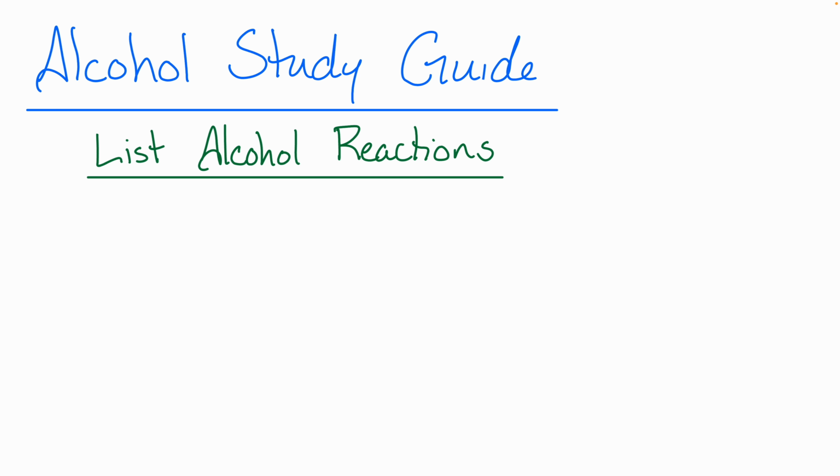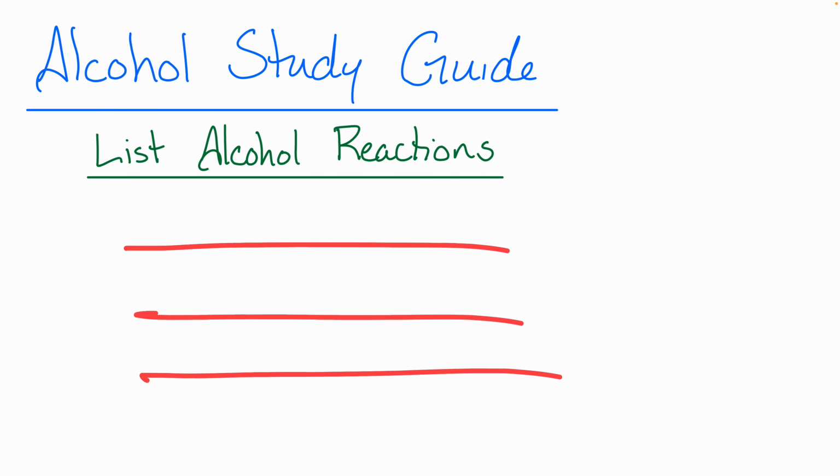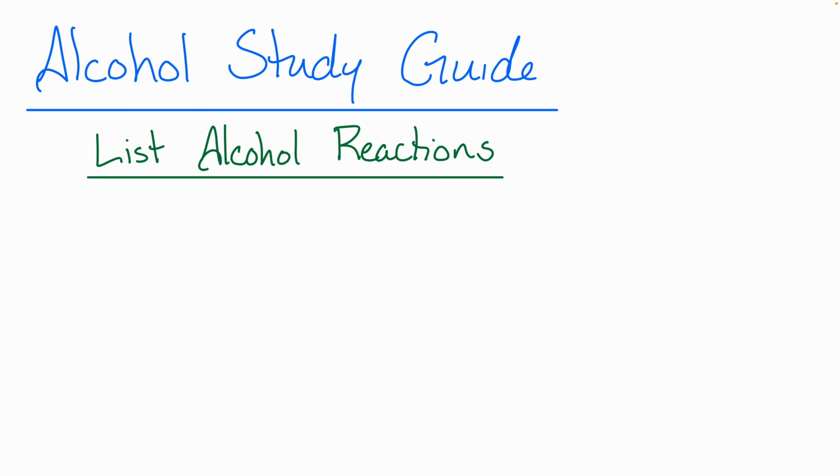Because I'm not asking you to know everything about everything. We can break it down into a few categories here, what it is that we're supposed to be able to do. And the more that you can see that organization, and that's how you organize things in your brain, the better and less overwhelmed you'll be when it comes to studying. So everybody's going to take a second, flip back through your notes, do as many as you can from memory. That would be awesome. Let's make a list of all the reactions that we covered in that alcohols chapter.